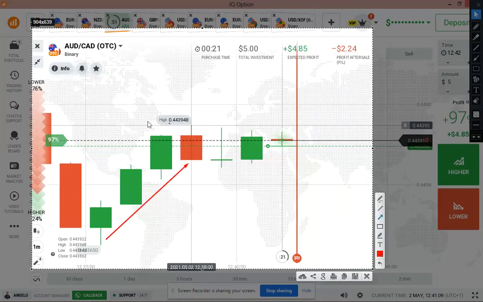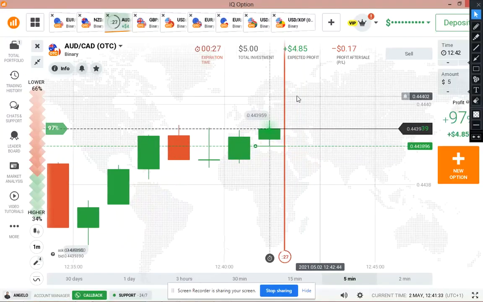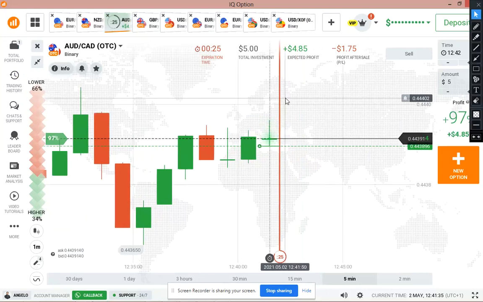This is minor bullish trend. The sellers enter from this level, and this is strong bullish candle. So we should expect some buyers entry. So maybe if the buyers cross the sellers area, then we expect sellers entry. So according to the price movement, the market is going to move upward. That is why I place call option.